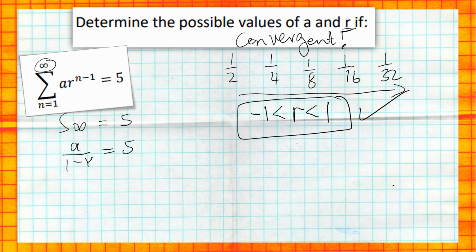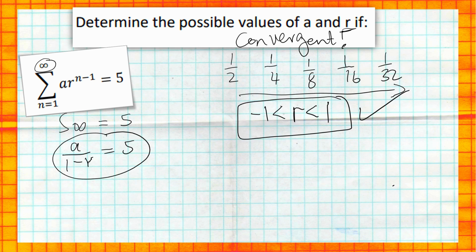And in this case it becomes the answer here. Okay, now we are only left with getting the possible values of what? Of A. We are given that the sum to infinity equals 5. Now we can use this statement and maybe express R in terms of A, come back to this restriction, replace, and then solve for A. Okay, so how do we do that?